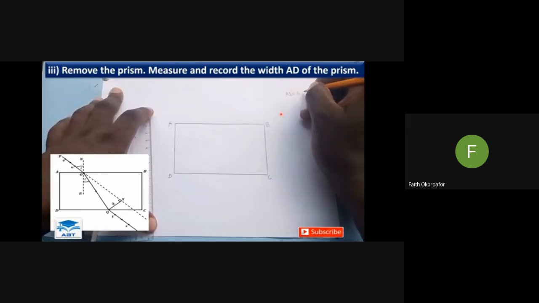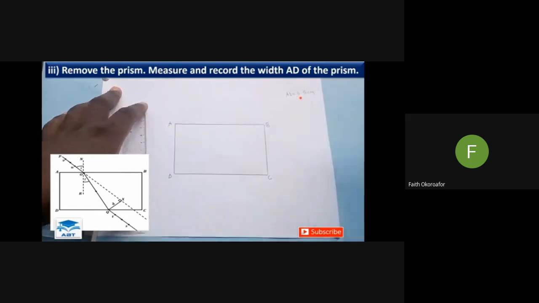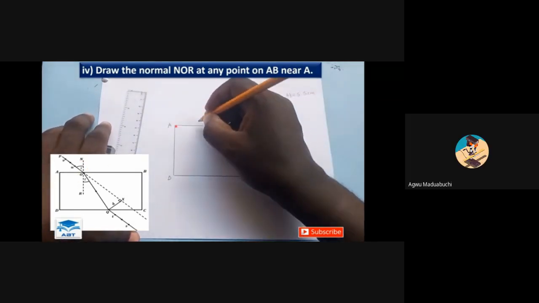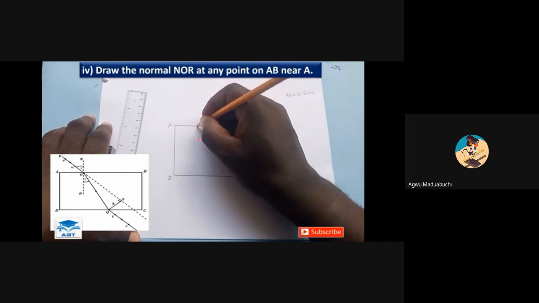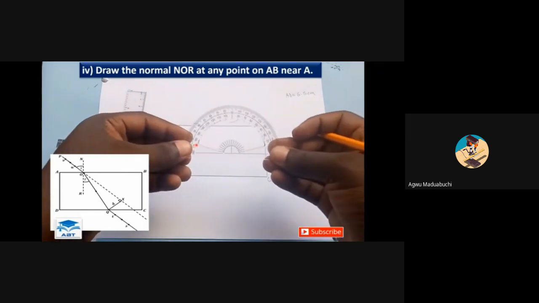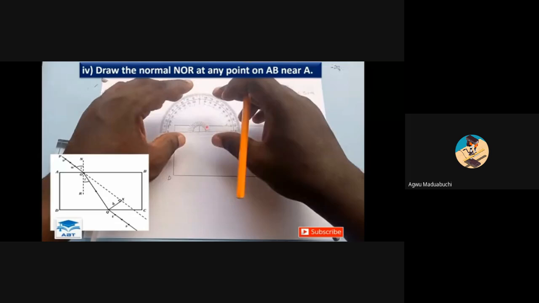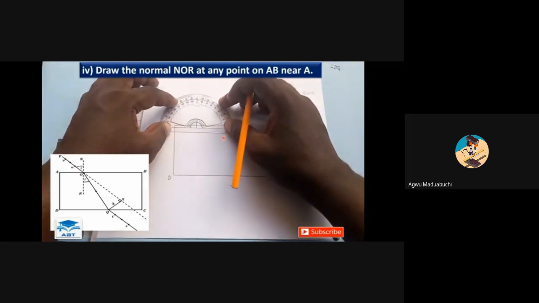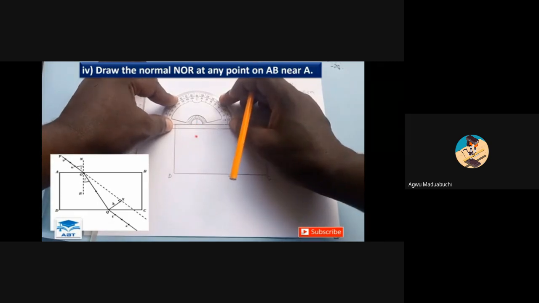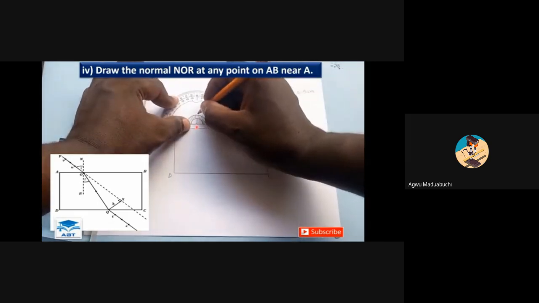Like I asked, if they ask you to measure the width or the breadth or the length of the glass block, what instrument will you use to do that measurement? Ruler. Very good. A meter rule. And when you are using a meter rule, your answer will be to how many decimal places? One decimal. So if you are using a meter rule for cm, it is one decimal place; if it is mm, it will not have any decimal.